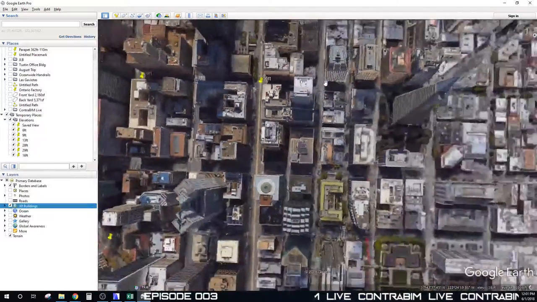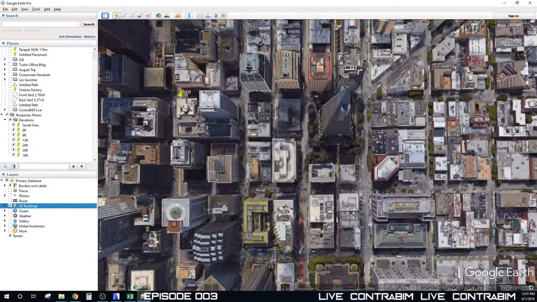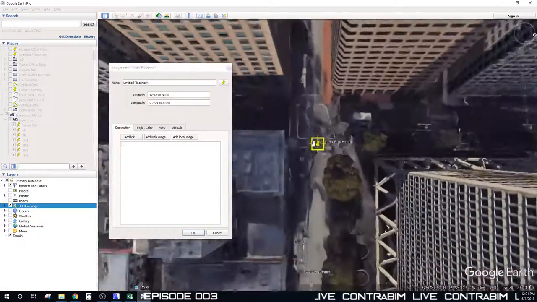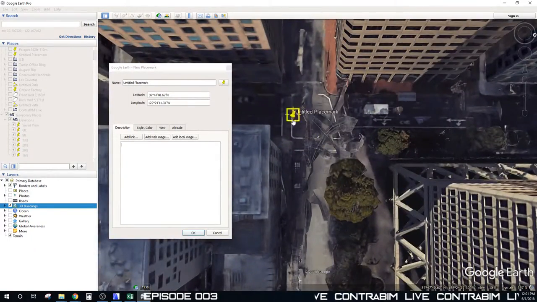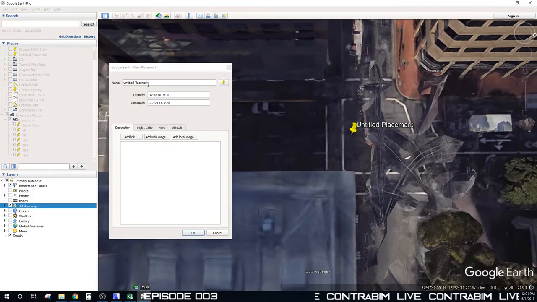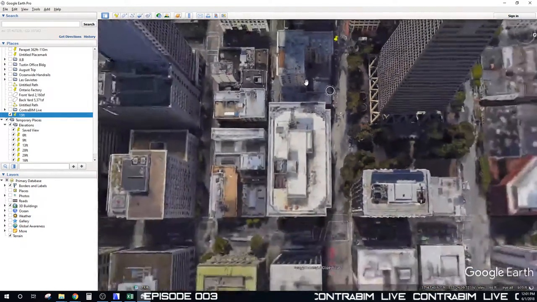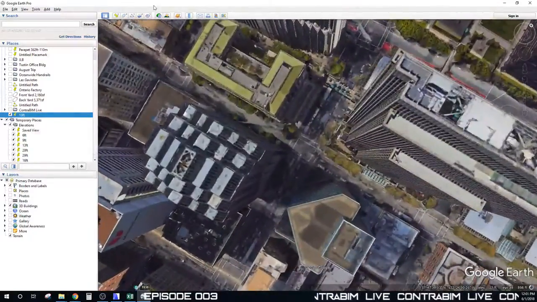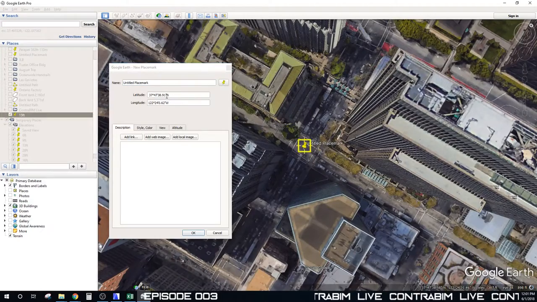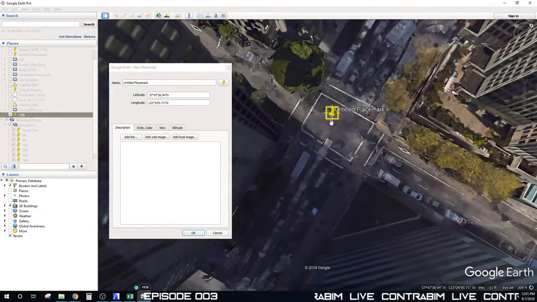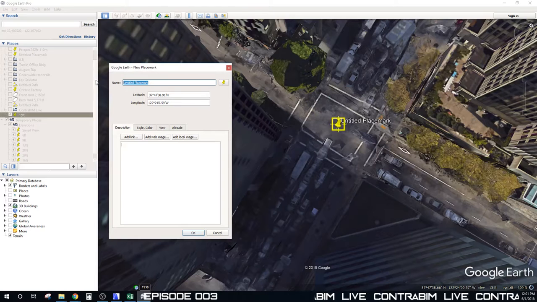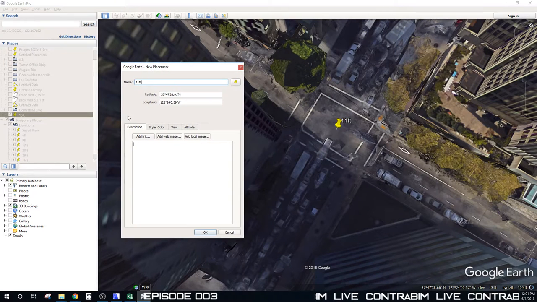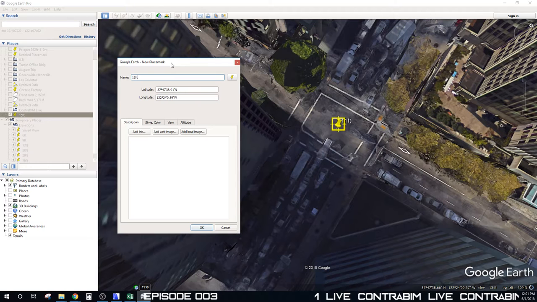So anyway, what I would do is I would just keep saving individual place markers and I would try to find the best elevations that I can. In this case, 15 feet. And I would just kind of mark out my overall area. Get one right here in the middle. And then we could just save an image that has these elevations embedded in it. So if I was smarter, I probably would have done this before I saved my image and brought that into ArchiCAD.